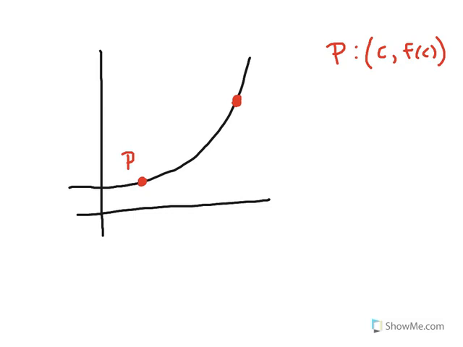So when I take a look at this function, I'm trying to get this point that's right here above P closer and closer and closer to P until I get the best, most accurate slope that I possibly can. Now, we do know a couple things, and keep that slope formula in mind. I'm going to rewrite it right over here for you, just in case. All right, there we go.